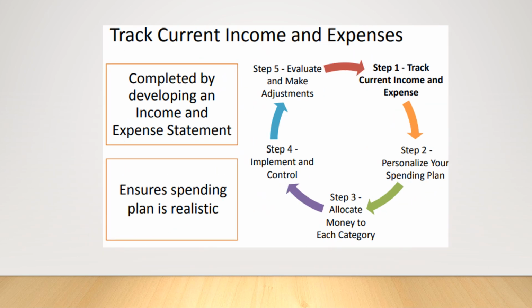Okay, so sa step number 1 natin, sabi, we have to keep track of our current income and expenses. So the first thing that you have to do is to develop your income and expense statement applicable for yourself or personally or your family. So that's the reason why in activity 4, ang una kong pinapagawa sa inyo is to list down all the income and expenses, and you can't do that on your own.